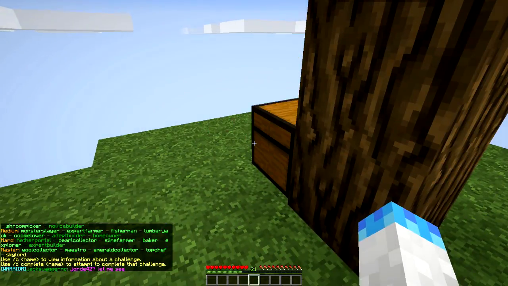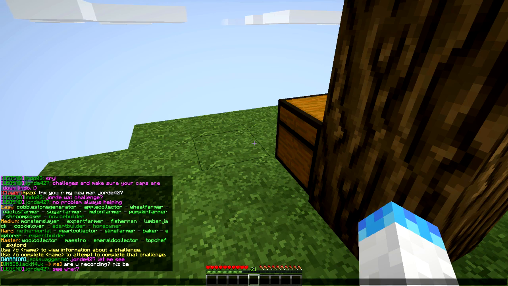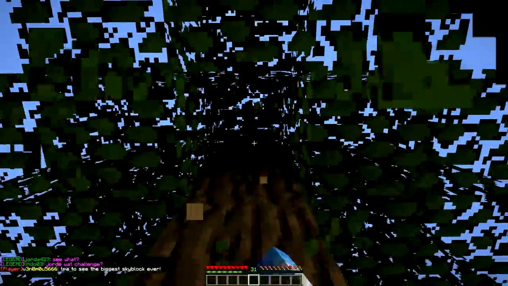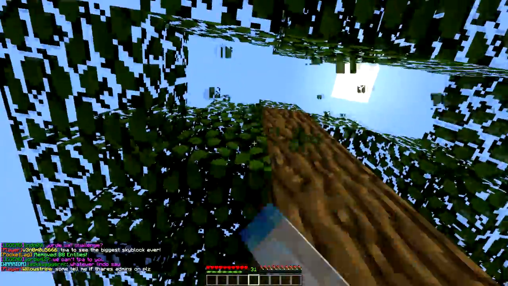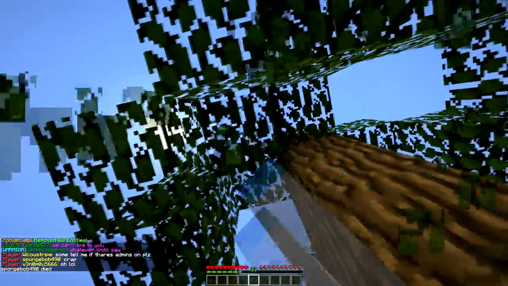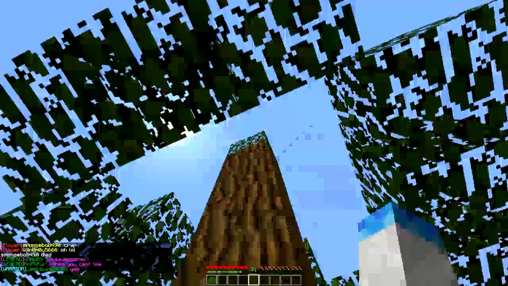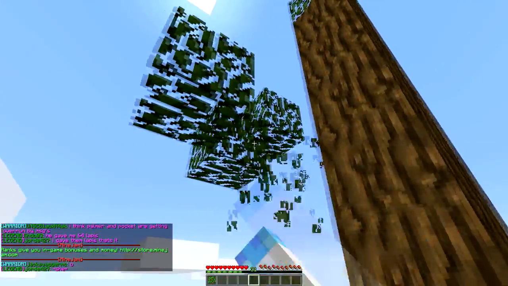So if you do /C, there's a bunch of challenges. Basically, the objective of the series is to complete all the challenges, and you guys can complete challenges too, and try to do it before us. For example, if you do /C melon farmer, it tells you what you need. For melon farmer, you need to create a melon farm and harvest 128 slices of melon. Once you complete that, you go /C, /C, and you get a reward. In this case, it's 5 dirt, 30 XP, and 15 of the Pocket Island currency.